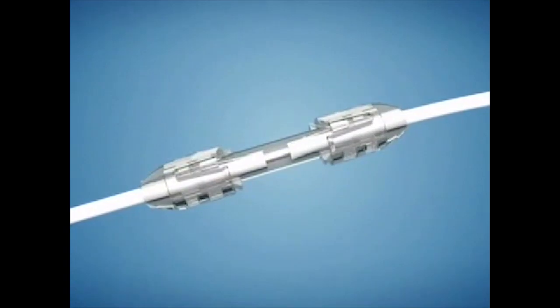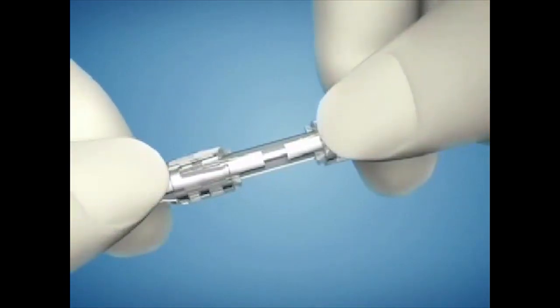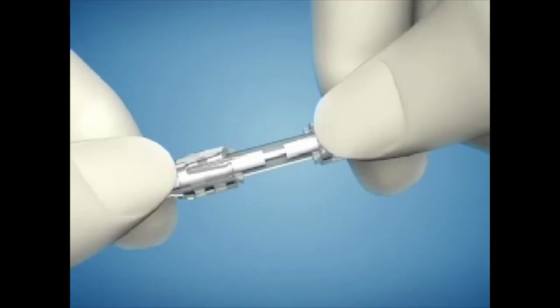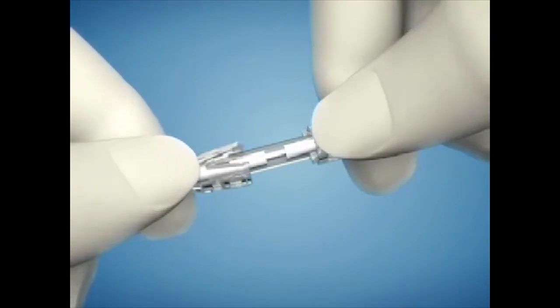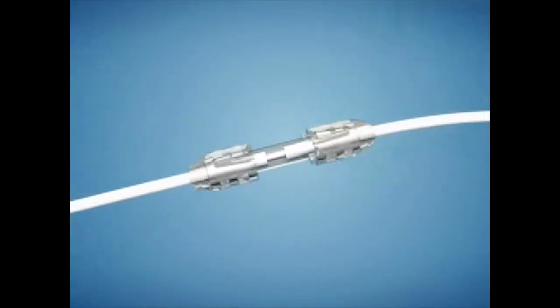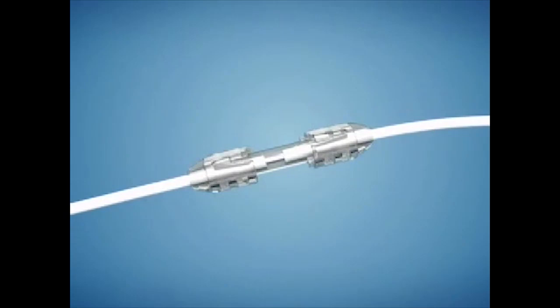Firmly grasp the collet that is over the spinal segment, and with the fingers of the other hand, grasp the tapered portion of the collet that is over the inserted pump segment. Push the pump segment collet towards the center of the catheter connector until you hear and feel the collet click into place. Maintain a firm hold on the collet that is over the spinal segment and tug on the pump segment to check that it is firmly attached to the catheter connector.